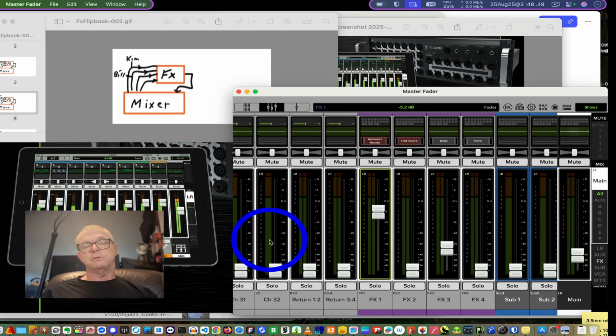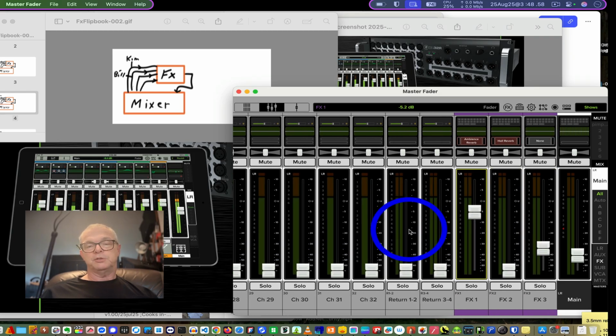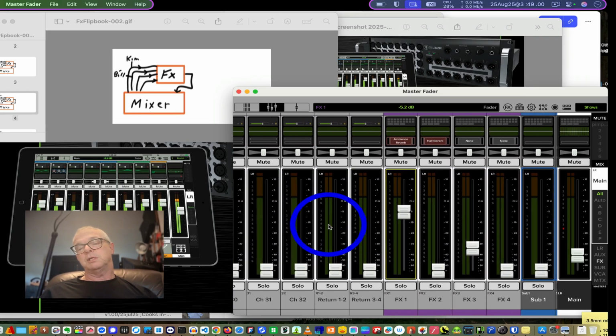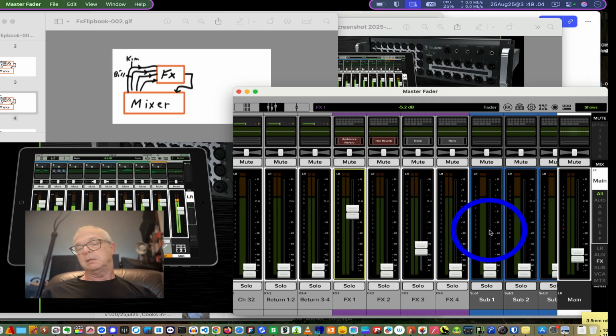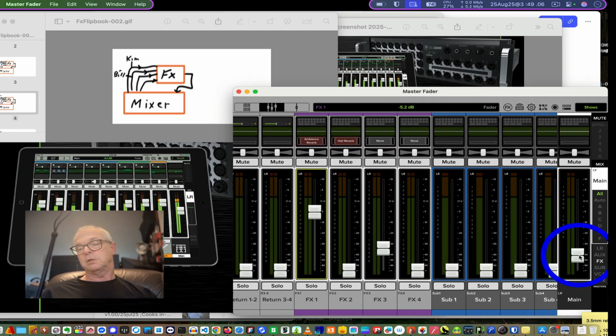So in other words, all the other channels, you're going to bring the trumpets up, the keyboards up, the vocals up, all separately on the different input channels here. And they're going to be going to the mains. So you've got the main slider right here that's going to go up and down. But what you want to do is set how much of the effect is also going into that mix.